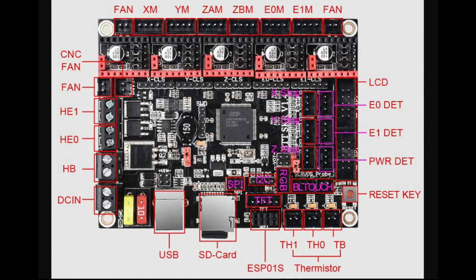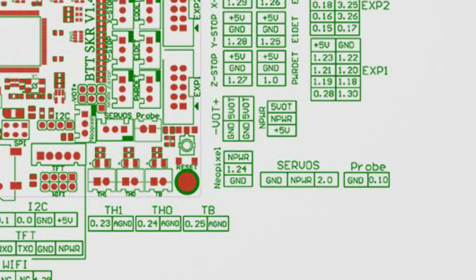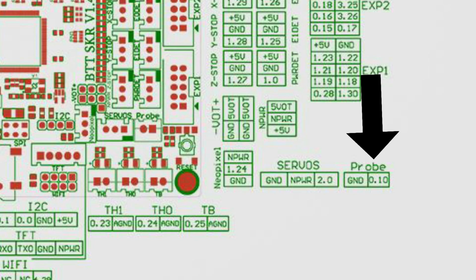Now the BL Touch cabling does need a little bit of rejigging, but it's relatively simple. All you need to do is unpick the pins and plug them in a slightly different configuration, and you'll see here, if I can highlight this, this is the pins. These are how it's set out. So on the servo pin you've got the ground, the power and a 2.0, and on the probe you have a ground and a 0.10.